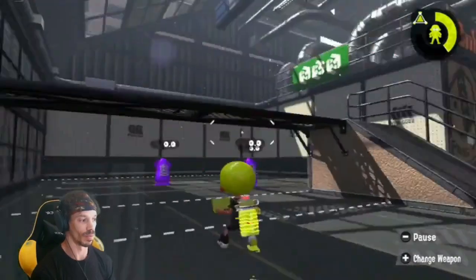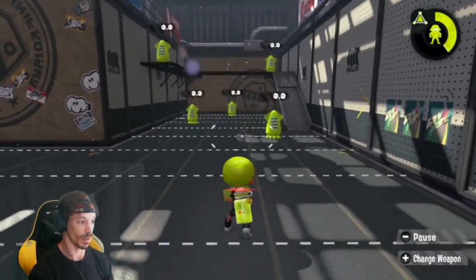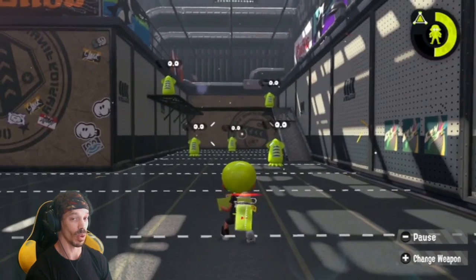Oh, I ran out of wall. Yeah, my art can't fit. You don't want to paint walls. You want to be painting the floor. So you want to make sure you get those points. So you want to paint as much floor as possible. And you want to make sure that you're facing forward when painting.